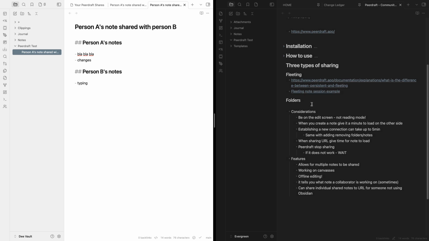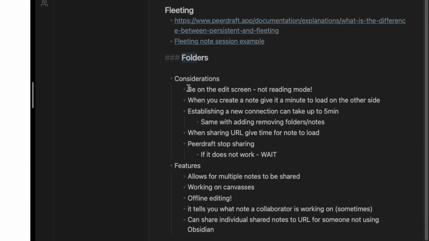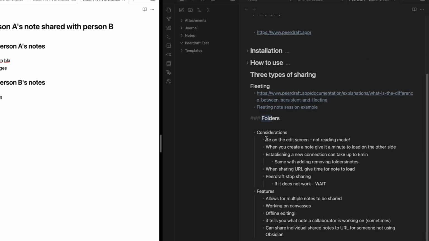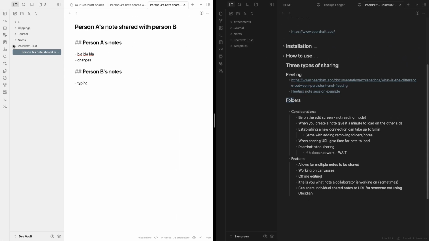Now we're going to get to the interesting stuff, the sharing of folders. And with sharing within Obsidian, I think everything is persistent, meaning that changes made, even if your Obsidian is offline, will get updated as soon as you log back in. So it's basically meant for this Wikipedia shared by people. That's why you need to create a folder outside of your directory just to keep things separate from your personal vault.